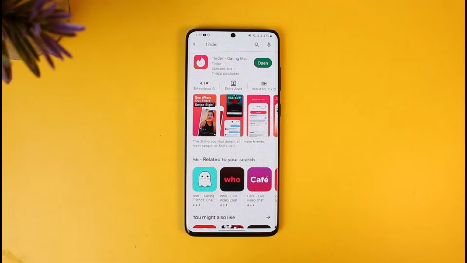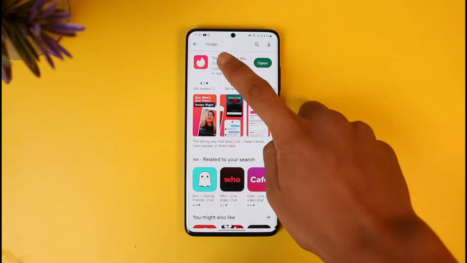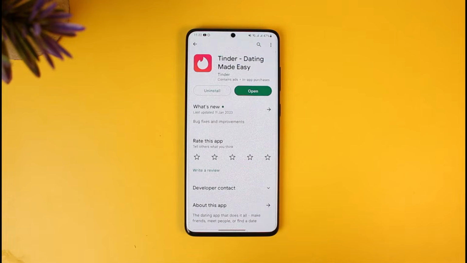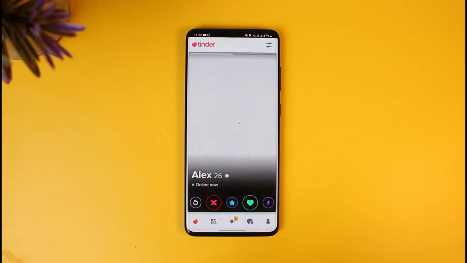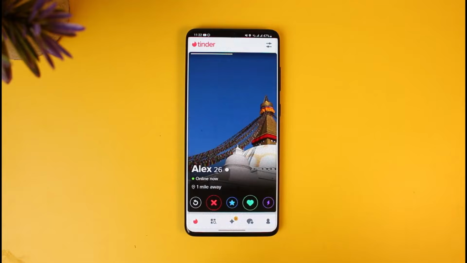Now if you're looking to date or you're only looking to make some new friends, maybe you might want to just make new friends and hang out, there is a wonderful application called Tinder, which is also known as a dating application. So first things first, of course, you want to make sure to download the Tinder application from your Play Store or your App Store. Once it's downloaded, I'm going to open it, and then you must also have an existing account on Tinder. It's very easy to create an account. All you need is a phone number or your email address to sign up.